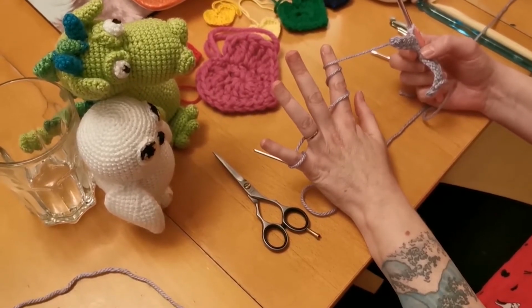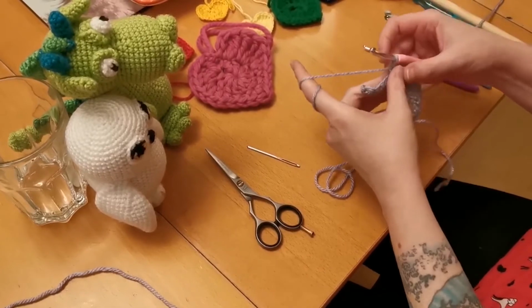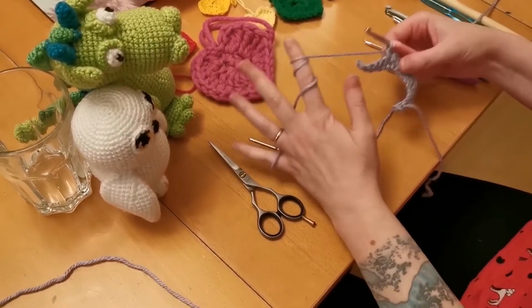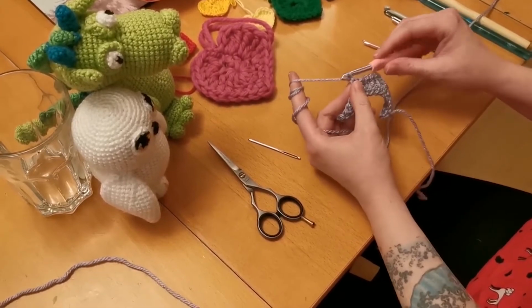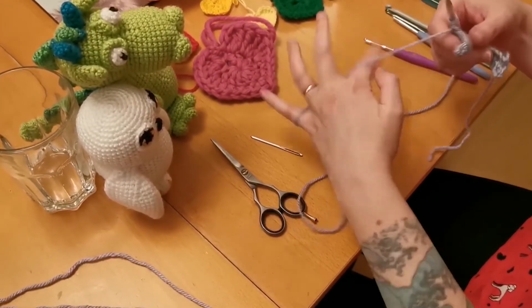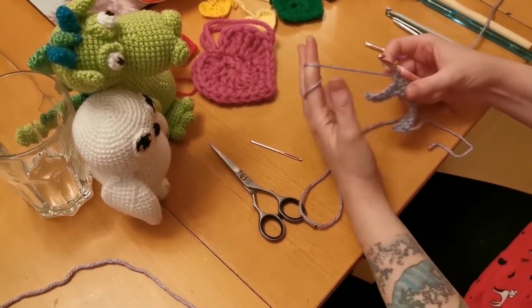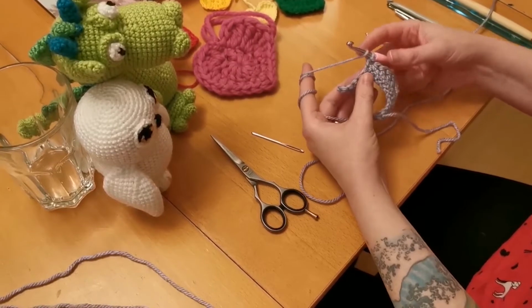I have looked at books and things and they show you, and some of them are a bit complicated looking, but you just want a nice tension so that it's easier to hook the yarn around your hook, because if it's all loose like this it's not going to work. So just wrap the yarn around your hand, and I'll show you that half treble again.